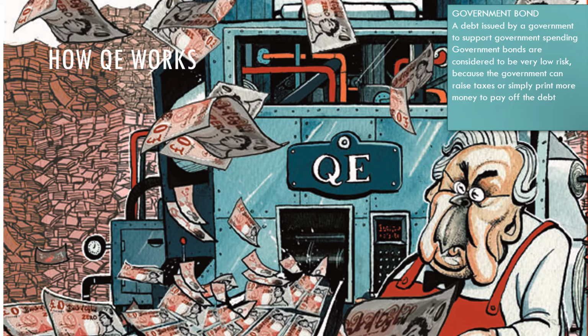So let's say the government spend more, G is greater than T, they spend more than they receive in tax. And in order to do that, they need to borrow money. And they will borrow money from you and me, they will borrow money from businesses. And to do that, they will issue what's known as a government bond. It might work something like this. They might want to borrow £1,000. So you lend them £1,000 and they issue you a bond, a document that says the government promised to pay you back your £1,000 over the next, let's say, 15 years plus a particular rate of interest. And these are considered very safe investments to make because the government can always use tax money or create more money to pay off the debt.